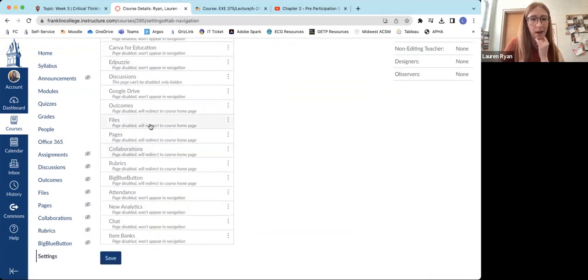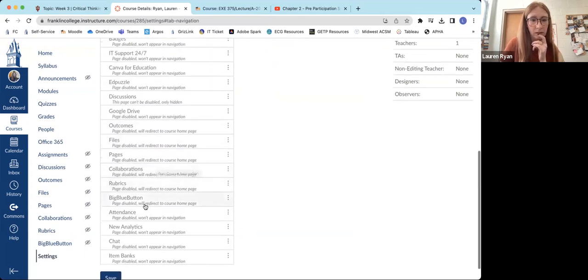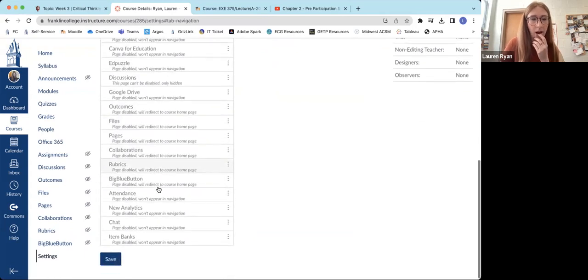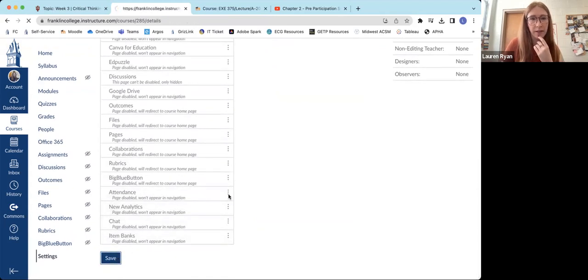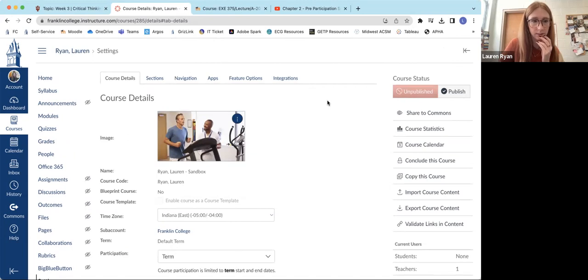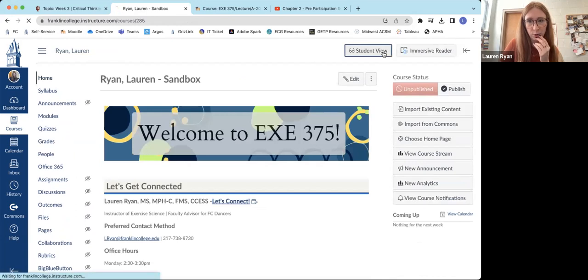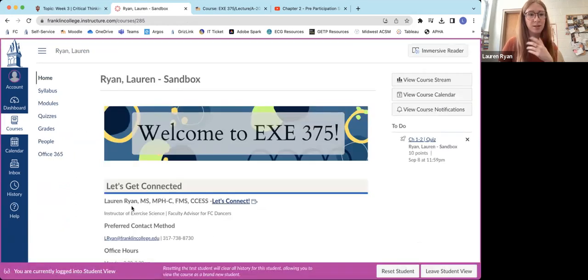But things like pages and files, I do want to utilize rubrics, so I'll probably make that so only I can see it. Those are all things that I disabled their access to, but I still have access to them. You can always click student view to see how your students actually see that page. On this side, it looks a lot less busy with only those options there. I will stop talking because I could talk for a really long time. Those are just a handful of things I found valuable when I was using Canvas, and some things I want to continue using when we merge.